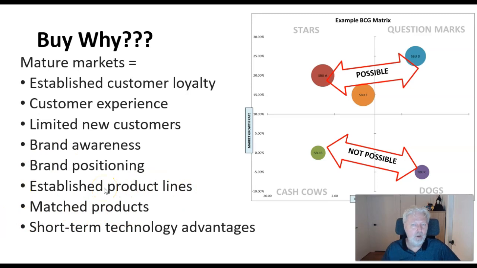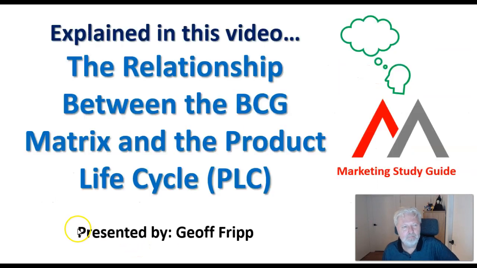Companies have expanded their product lines. They've got variations of the product, so there's less excitement, less opportunity, fewer product gaps, etc. Typically, they match products. So brand A brings out a variation that is later matched by several others. So there's no product advantage, and there's only short-term technology advantages. So you bring out some new feature on a smartphone, and then that's copied. So there's no real way of gaining a lot of market share.